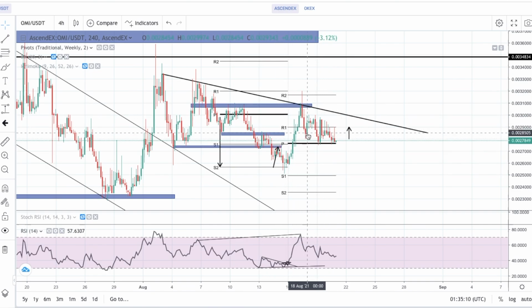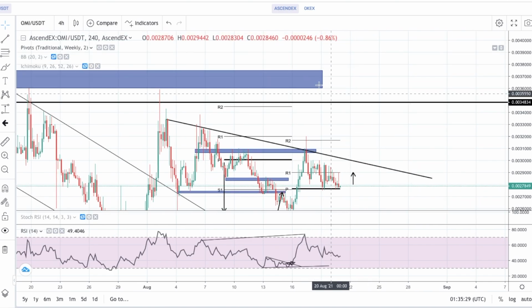Okay, so a lot of people will be like, hey John, look, I'm looking to buy the Ecomi token. Where can price go, or is price actually going to continue to dump? If it's going to continue to dump, guys, we need to see a retrace back into the channel formation. Okay, it did not. It is outside the channel, so we have a good understanding that this market is ready to go up. But are we going to be super bullish until the 0.0036 is broken? No, we're not going to be super bullish. We're still going to take profit.